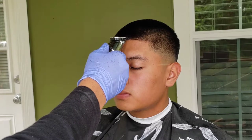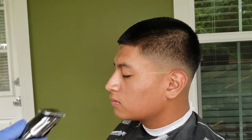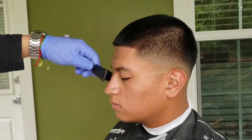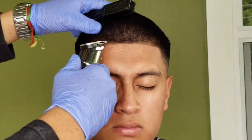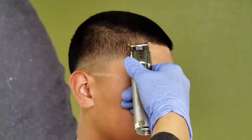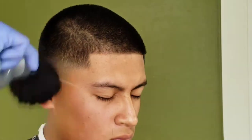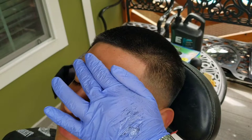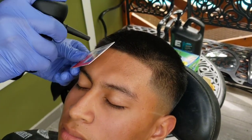Once I'm satisfied with the fade, I proceed to do my client's lineup, and I will try to keep it as straight and as sharp as possible. For the picture perfect look, I added enhancements to the lineup, and this will fill any light spots in the lineup area.